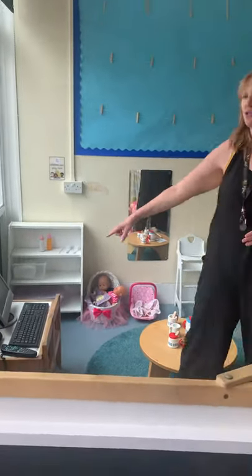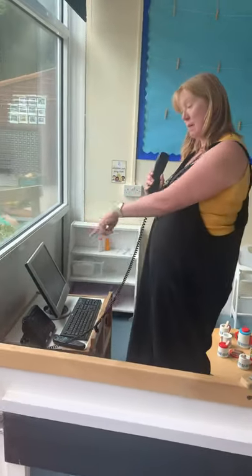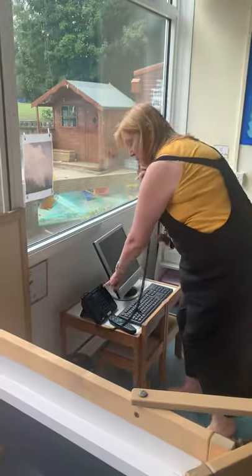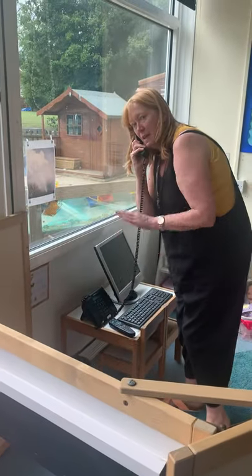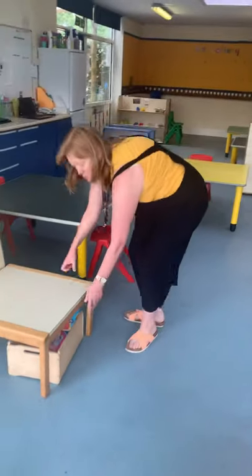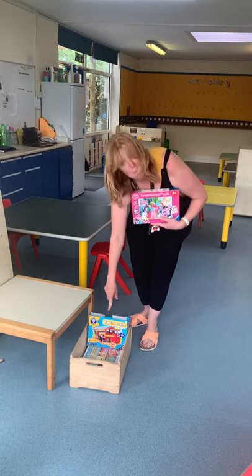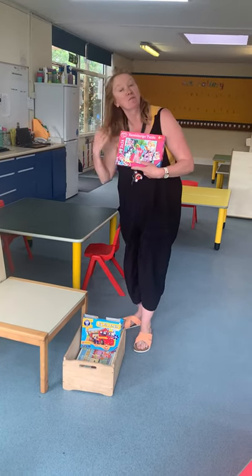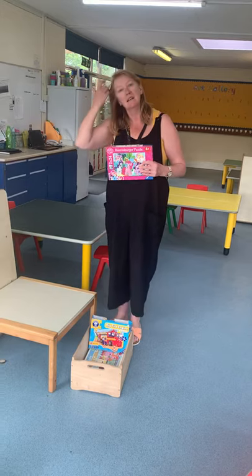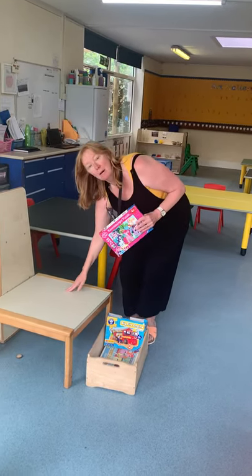You can also do lots of important work at the computer and talk to some superheroes, because we've got Superman and Batman's number there and you can ring them and say hello. And you can also do some hoovering if you want to. Do you like puzzles? We've got puzzles here — My Little Pony, Peppa Pig, and some fire equipment ones. We've got lots more that we'll swap over as the day or week goes on. You can make your puzzles on this table.